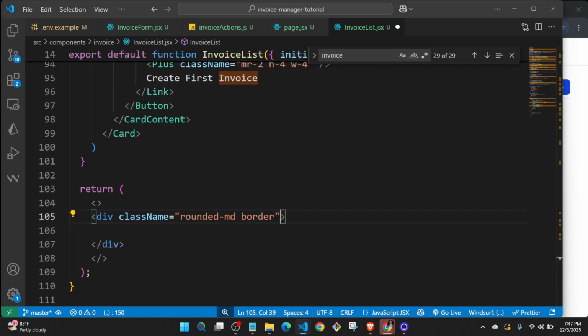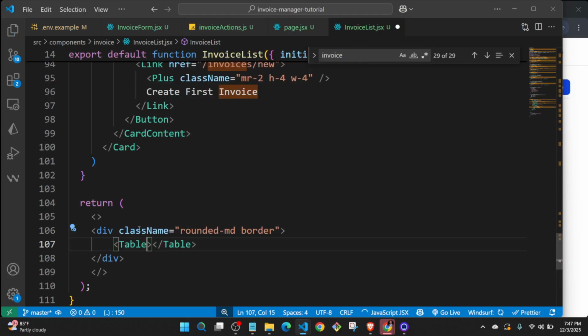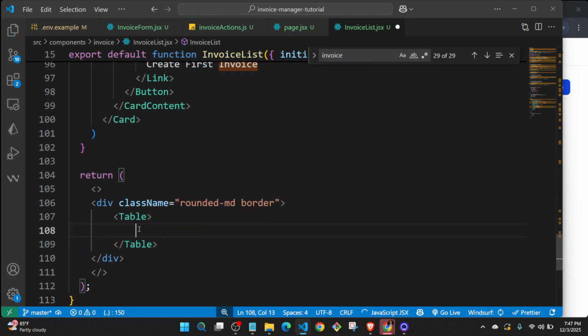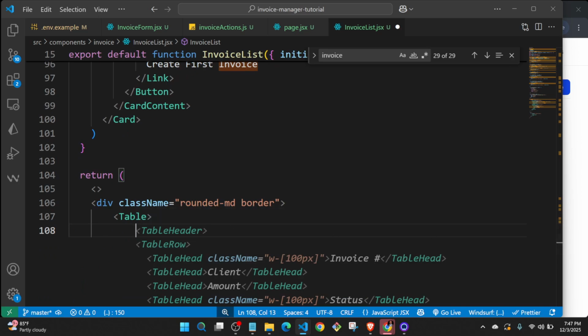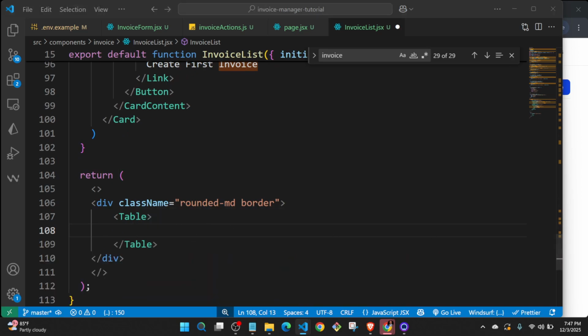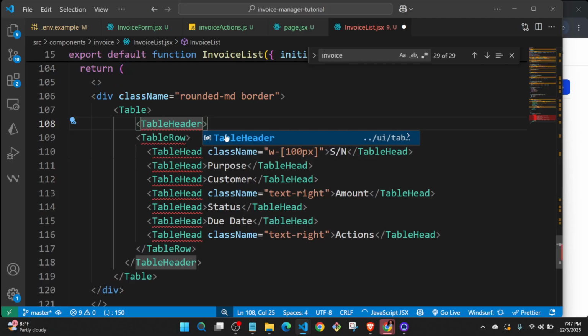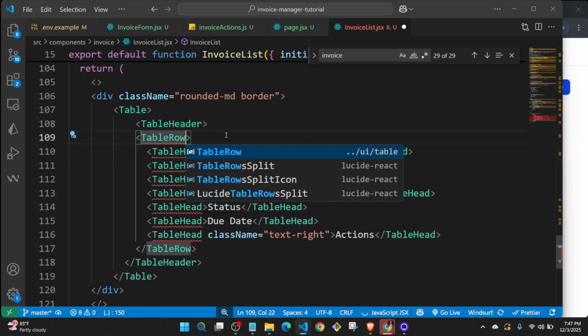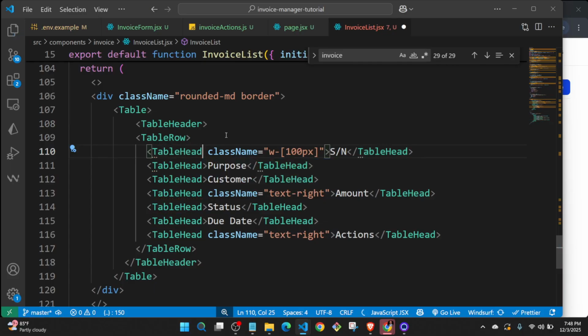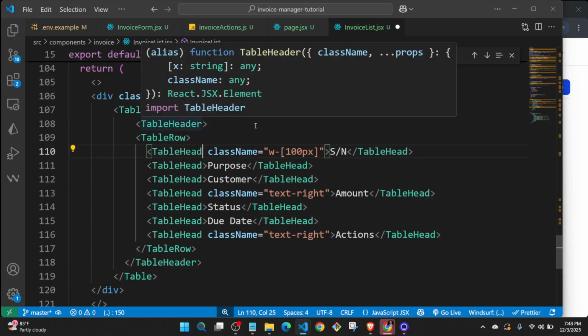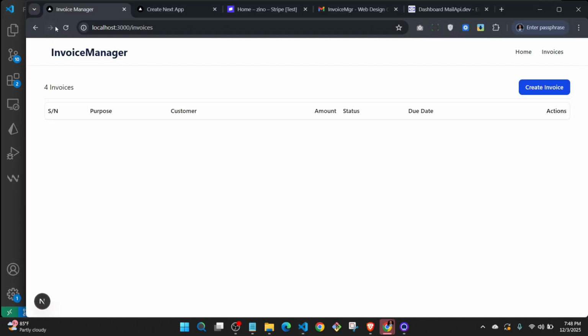Then the first thing we want to do is create a table, and this table is going to be a shadcn table, which we've already installed. So I'm importing it from UI table, and the table is going to have the table header and the table body. So that we save some time, I'm going to bring in the table header. So this is what the table header looks like, and let's import it one after the other. Table head. So basically the table head, let me save it and show you so that you see what we're doing. It's just this stuff you see here, the serial number, the purpose, and the other properties. Good.